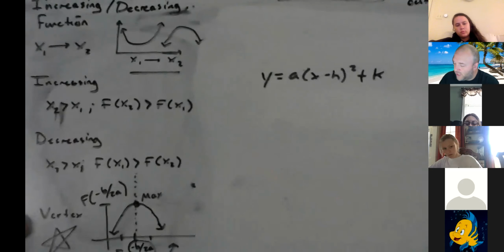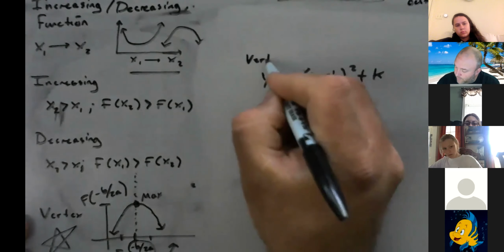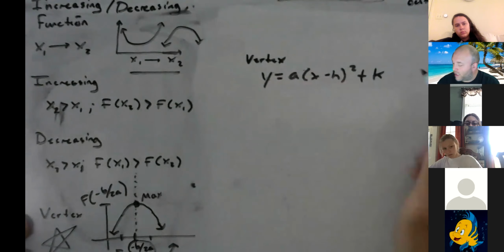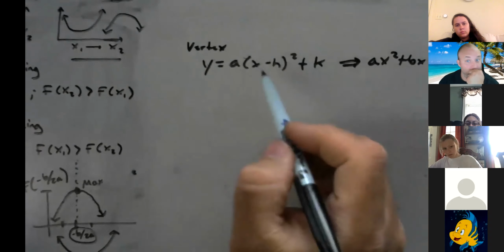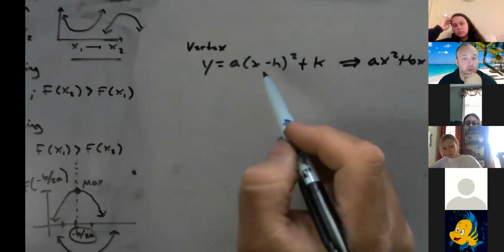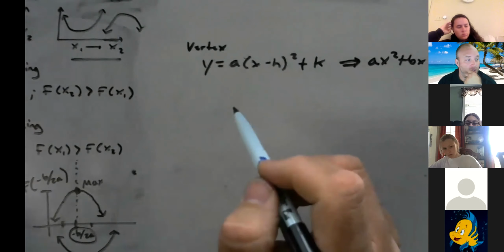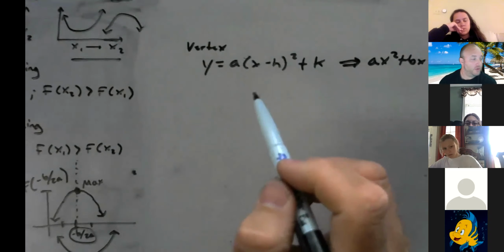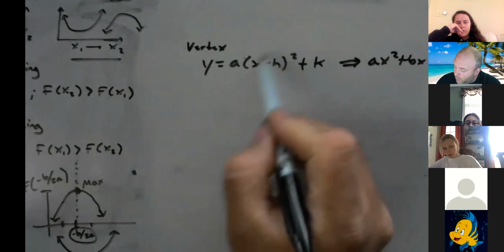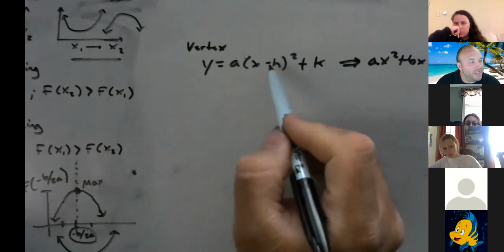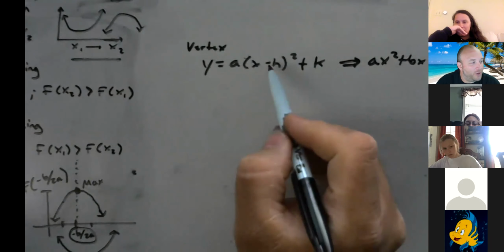Okay, so we have vertex form. And if I wanted to go to standard form, what we're going to have to end up doing is multiplying this out and then combining like terms. Now this is going to get a little squirrely, so just hang on, okay? We are going to, and I hate using this word, but it's the word that we all know, if I say FOIL, we know, oh, first, outer, inner, last. It's distribution.